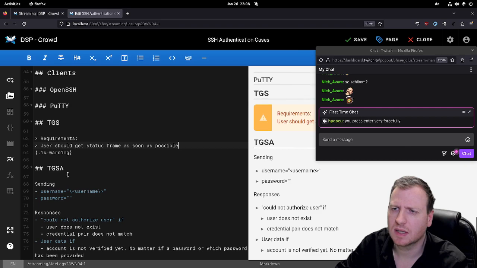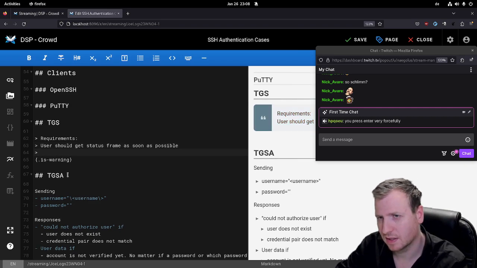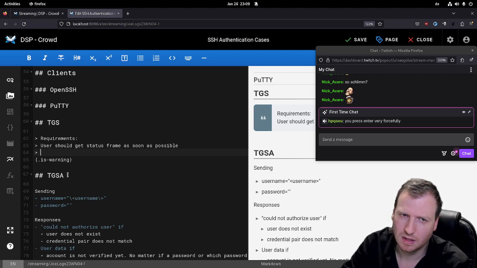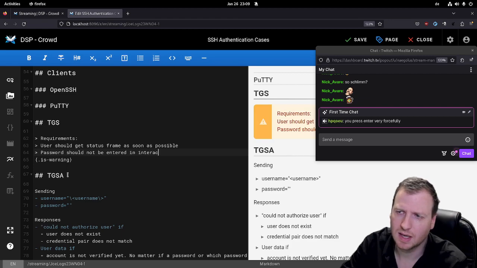User should get status frame as soon as possible, and we have another requirement that is password should not be entered in interactive mode.